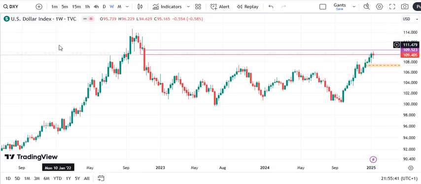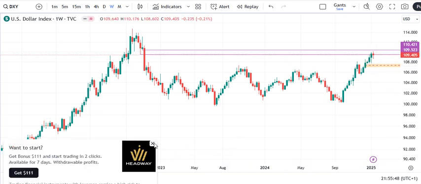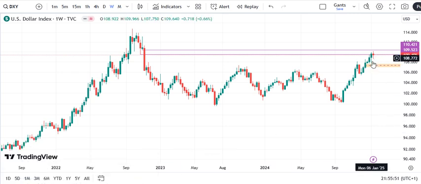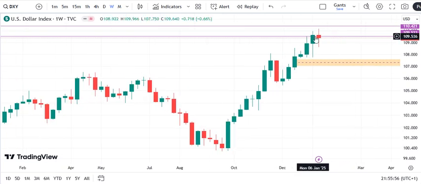Today we'll start with the dollar index as usual. This is the weekly time frame. We had a bearish week, though it moved higher, took out previous week's high. You can see it rallied higher, took out previous week's high right there, and then I was expecting it to actually close this gap completely. It still left some portion unclosed, and then we had a bearish movement the rest of the week.